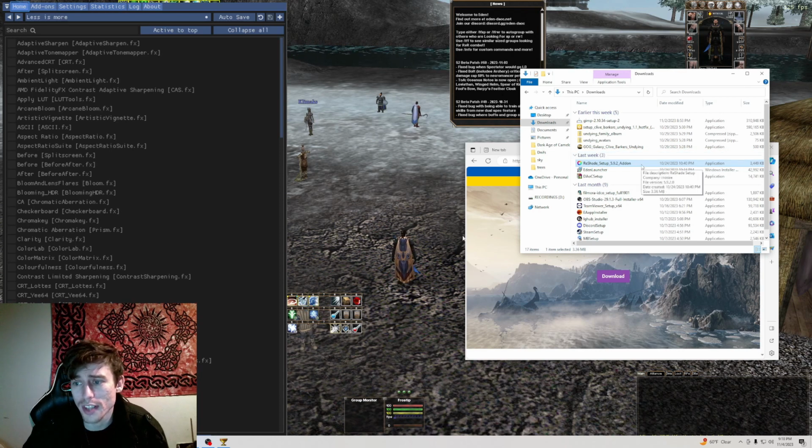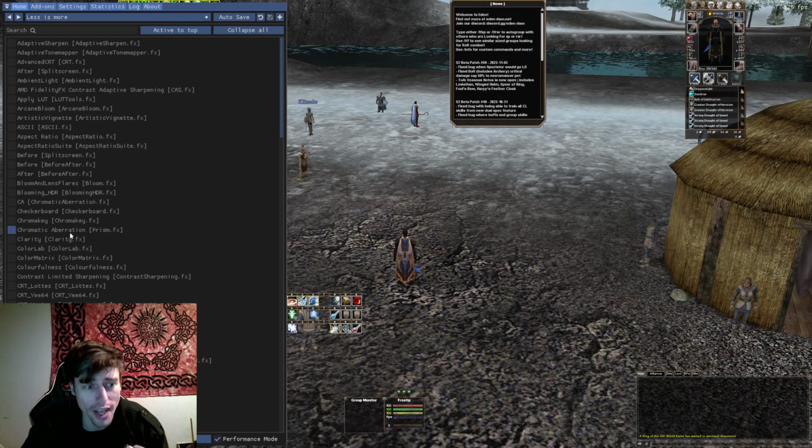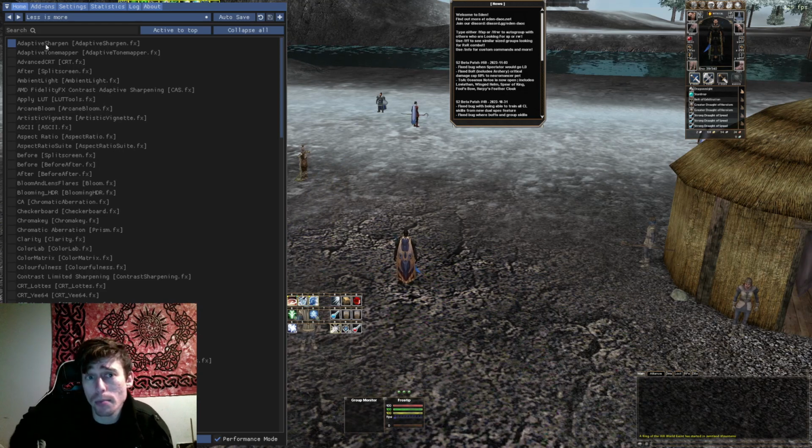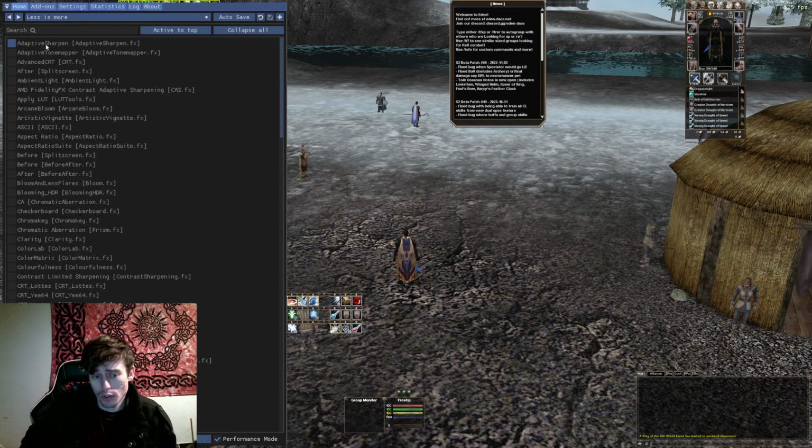So once it tags, it already embeds itself in the folder correctly. There's no moving around. There's no separate downloads. You're totally good to go. It's just going to be that easy. I know that some people just don't really like dragging and dropping into game files, and luckily it does everything for you. So once you get into the game, it usually pops up a little tutorial. Do the tutorial. It's worth it.